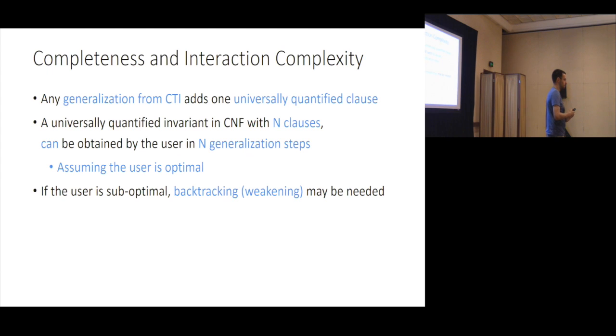Like in the last bullet point, for instance, if you assume a bound on the answers that the user gives you, up to k, then based on this bound you can say how many generalization steps you need. So up to k wrong answers. That's very interesting. It's an interesting point to think about.